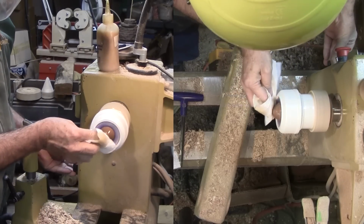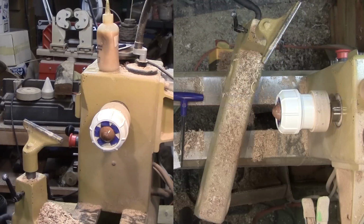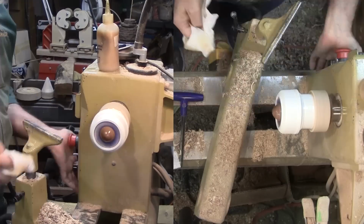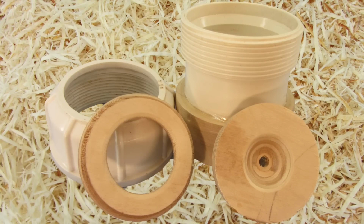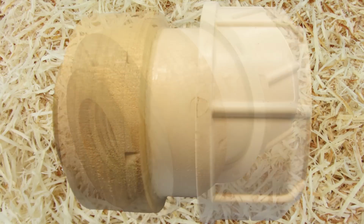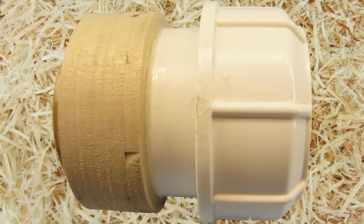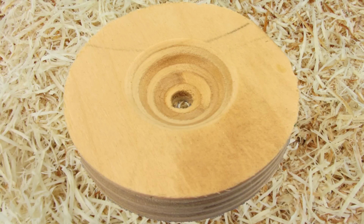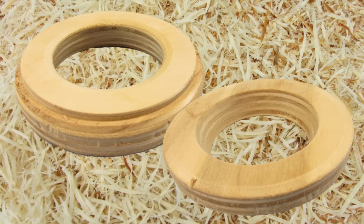I already have my Beall tap for tapping the threads. The wood for the threaded portion is only about 8 square inches of poplar, but could have been scrap. The plywood was also from my scrap pile. I have half of the PVC connector left over for something in the future. I don't know what yet, since the chuck I have will adapt to many different sized eggs. I'll be using this egg chuck for all solid eggs up to about 2 1/4 inches diameter. Of course, an ostrich egg would require a different setup. I don't think they make these PVC connectors that big. I'll have to modify my donut chuck for an ostrich egg. That could be interesting. That's all for this video.